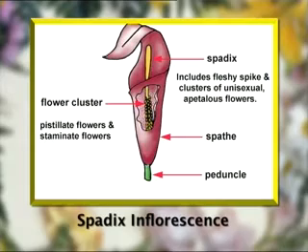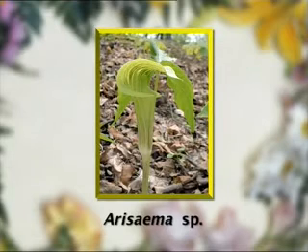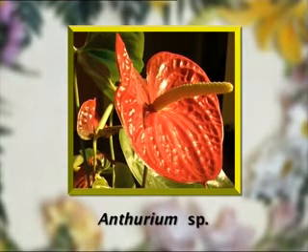Another type of racemose inflorescence is the spadix. This is similar to a spike but has a fleshy axis which is enclosed by a large leaf-like curved bract called the spathe. The spathe can be green, as we can see in Arisaema, which is known as cobra plant, or it can be brightly colored, as we can see in anthurium, which is commonly known as the boy flower. Spadix are typical of the family Araceae, known as arums or aroids.